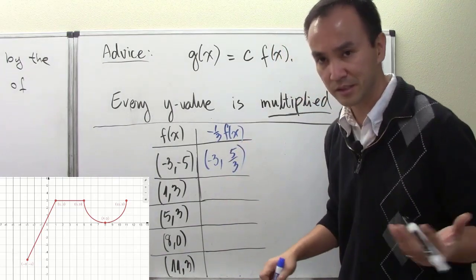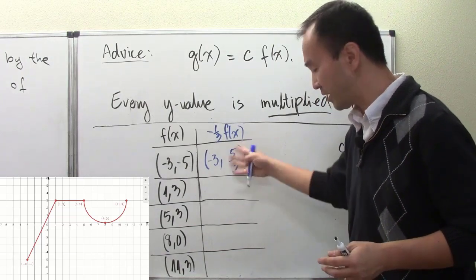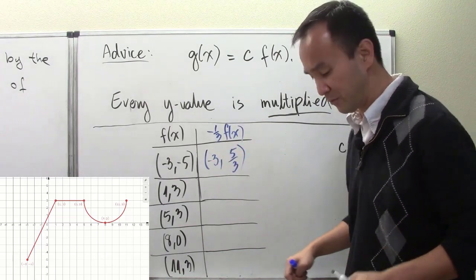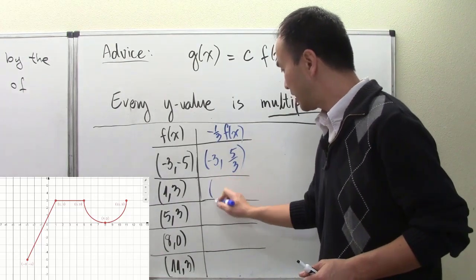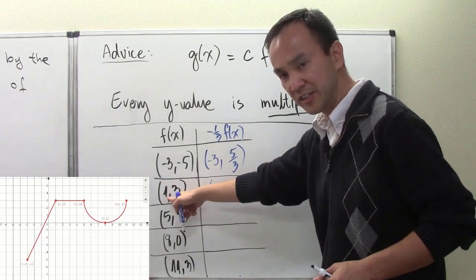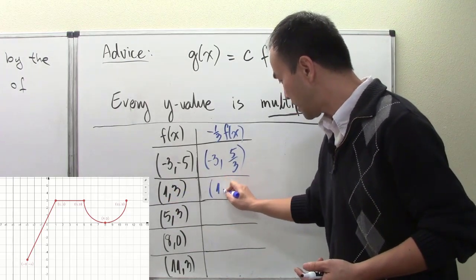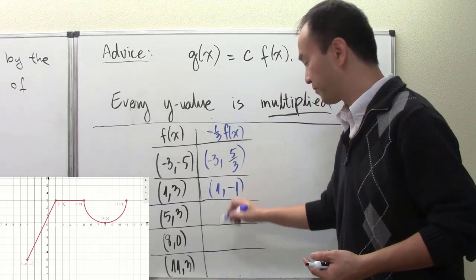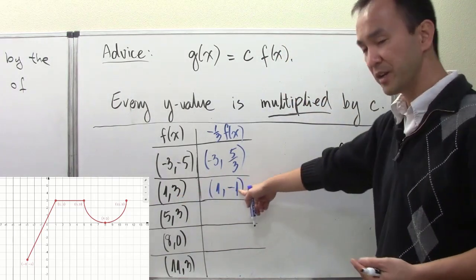You can double check with the math here, but I believe anyone at this point is comfortable enough with multiplying fractions and values. Okay, and so now the next one here is 1 comma 3. 1 stays the same. 3 is multiplied with -1/3. So now we have 1 comma -1, because 3 times -1/3 gives me a -1.